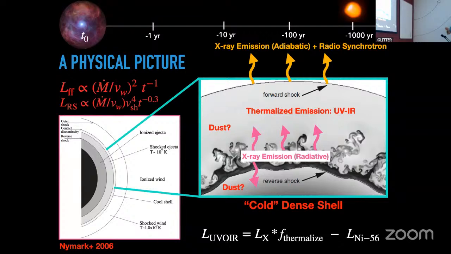So this is a picture of a hydro simulation where this is your forward shock. This is the stuff that's sampling CSM that's up here, if this was in radial space. And so this is the cause of radio synchrotron emission. You accelerate electrons up here, and then you emit some adiabatic X-rays, maybe non-thermal X-rays, and radio synchrotron.